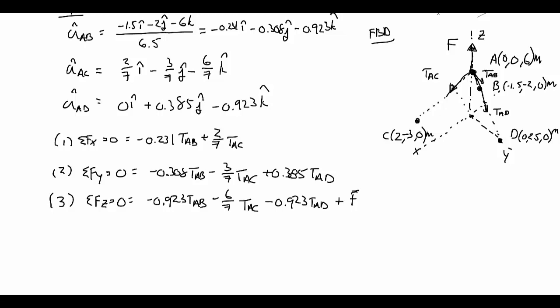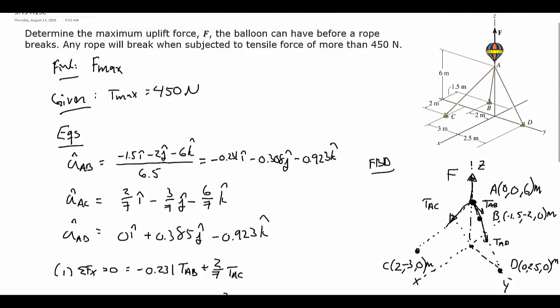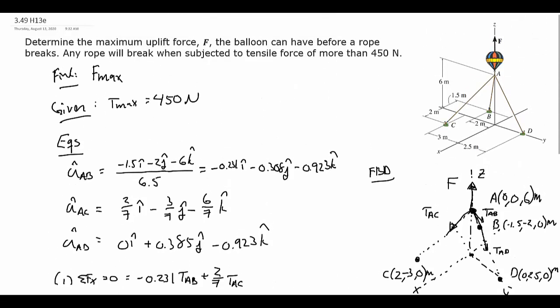All right, so actually in this case, if we see we have four variables because we have the three tensions and that upward force F that we don't know, but we only have three equilibrium equations, and that's all we can get out of a 3D particle equilibrium problem, those three: forces X, forces Y, forces Z. So I'm out of equilibrium equations I can write, but now I can use the information that was given to us about the rope breaking, because this is, in one sense, a design problem. I want to know what's the maximum force, that upward force that can be applied before the first rope breaks.